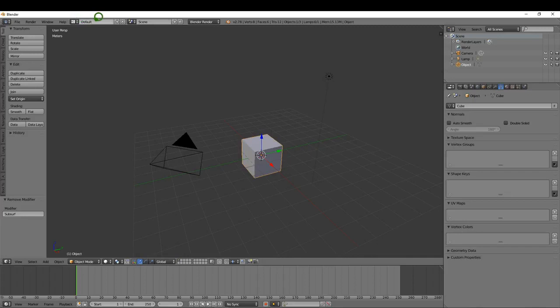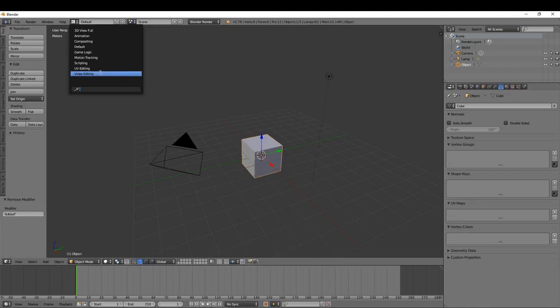Okay, and the next one is the screen layout. Okay, it's currently set to default. So if I just click in here, you have a whole host of different screen layouts depending on what you want to do with Blender. So you have an animation, you have a compositing. We're currently on the default. There's a game logic. Okay, there's UV image editing for unwrapping, adding materials.